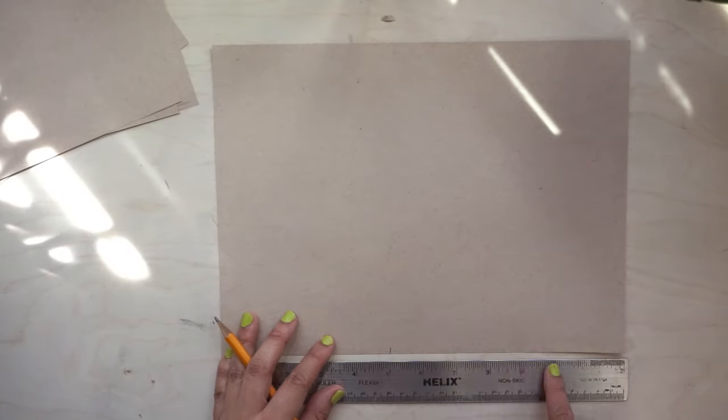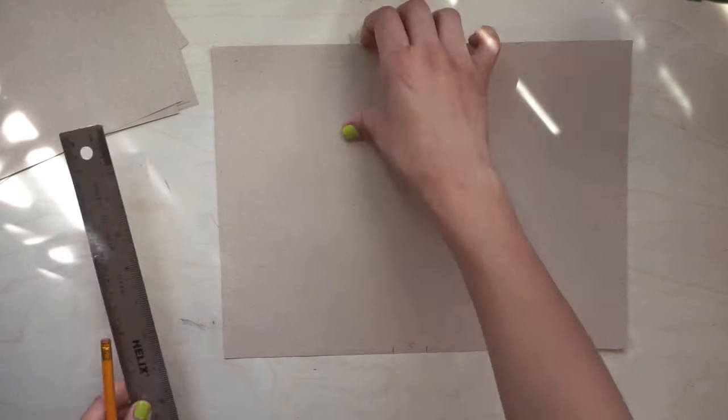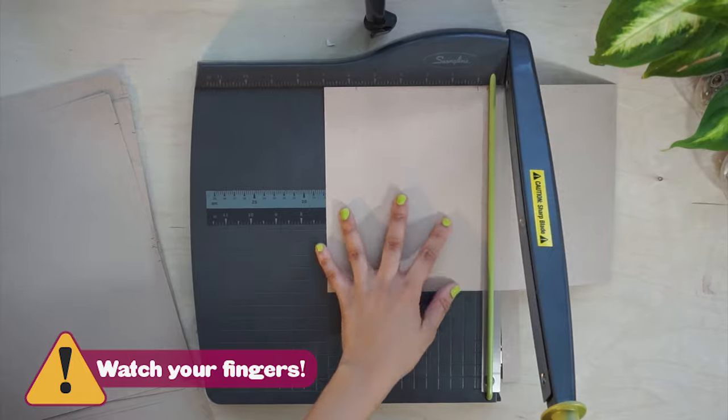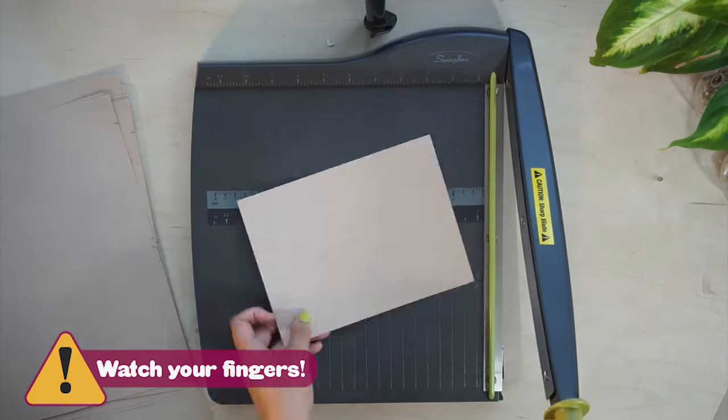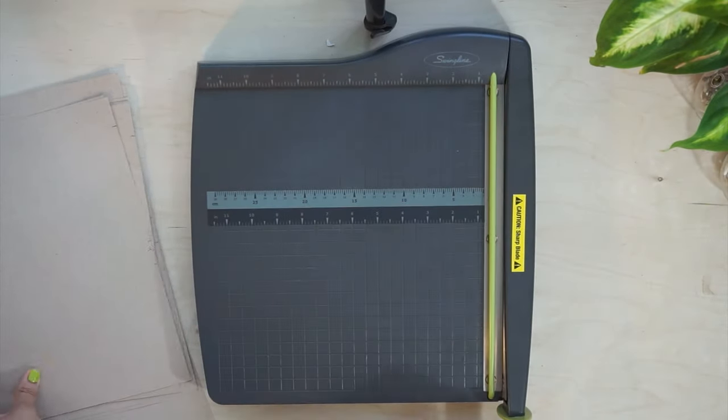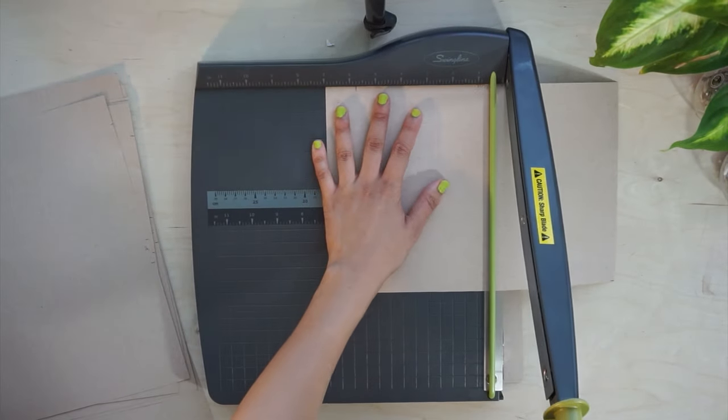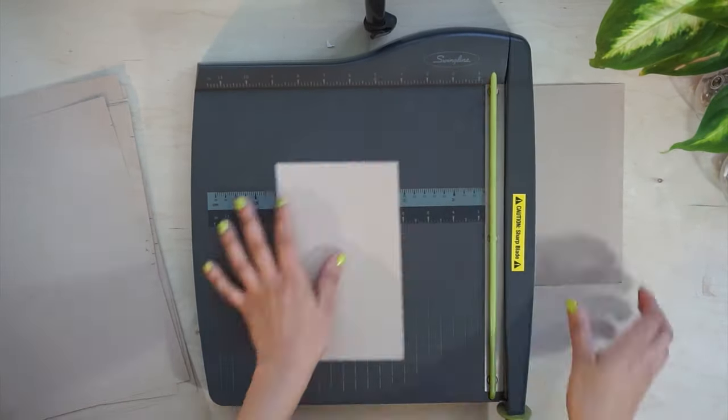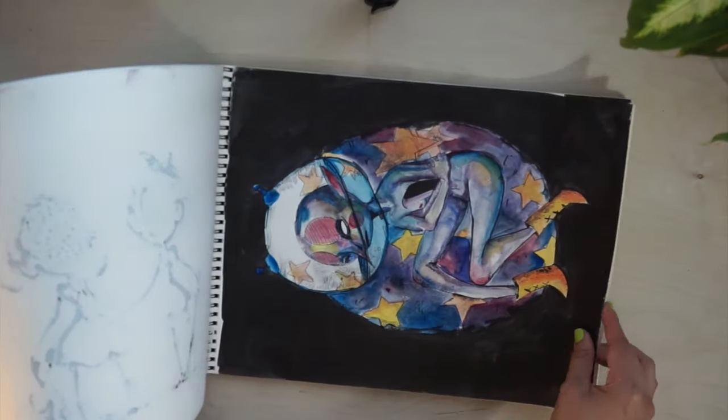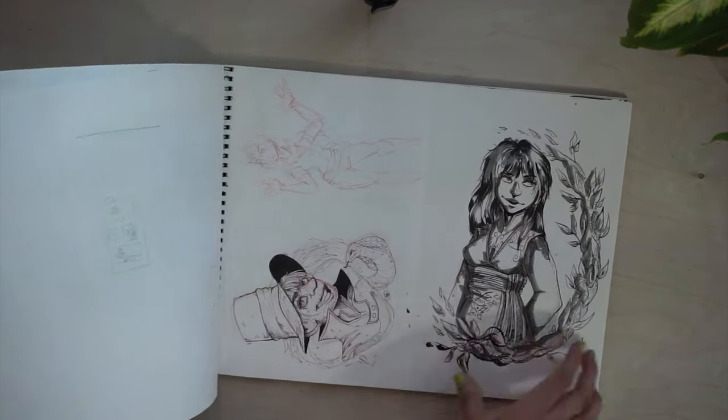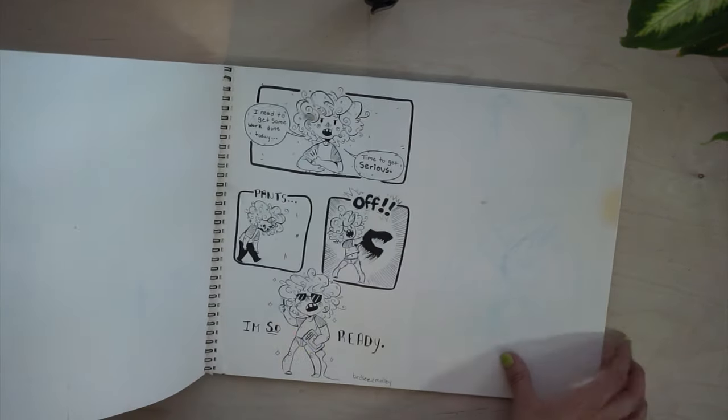After you've got your paper, just measure and cut it to size. A paper cutter obviously comes in real handy here, but you can always use a straight edge and an exacto knife or some scissors to cut it to the size you want. Once your paper is ready, the next step is to cut two pieces out for the cover.